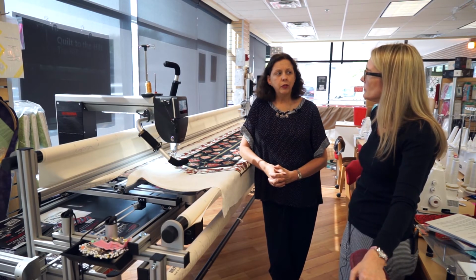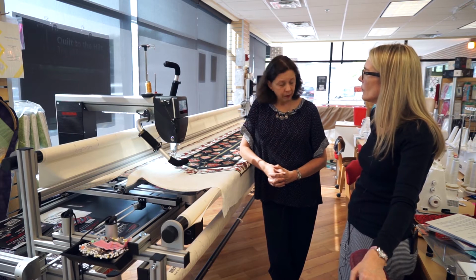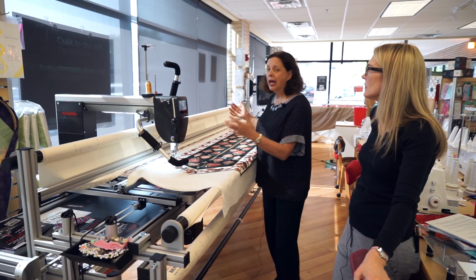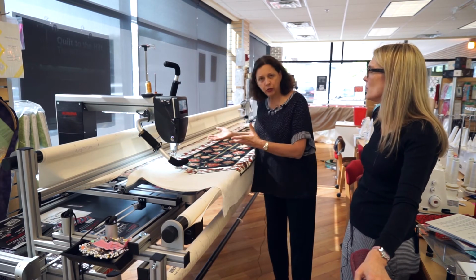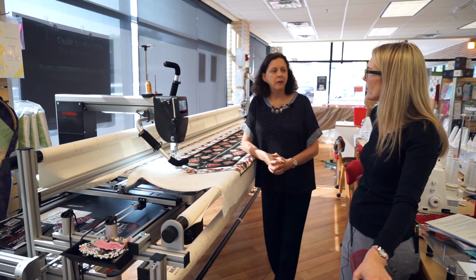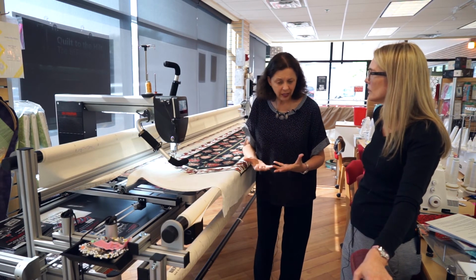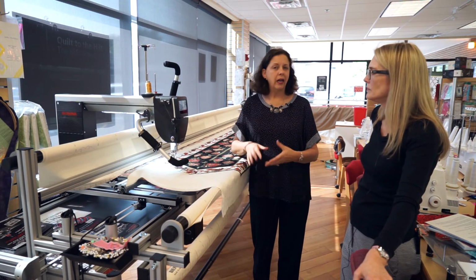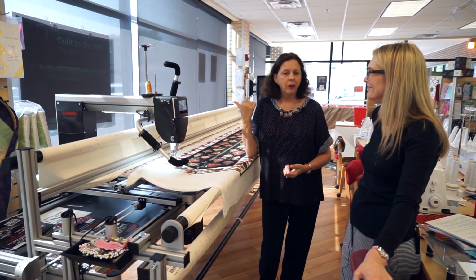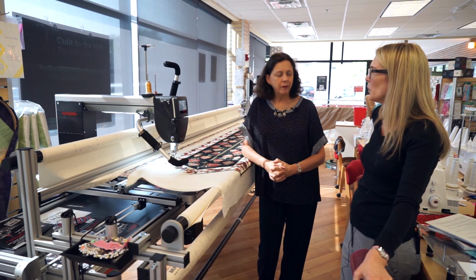What I really want to do more of is thread painting. And if I have a really complicated thread painting project, I'd want to be able to zip that on and then take a break and come back to it. Several quilts, yeah, and then come back and do that other one. So if I'm doing something that's an art piece that's going to take months to do, and I need thinking time in between, then I'd use the zippered leader. For quilts, I usually can get those pretty much done in one shot.